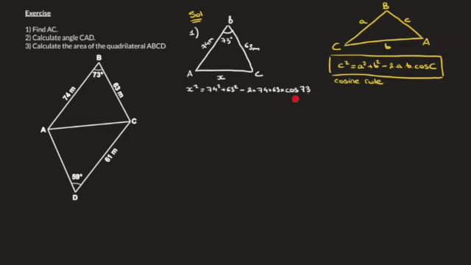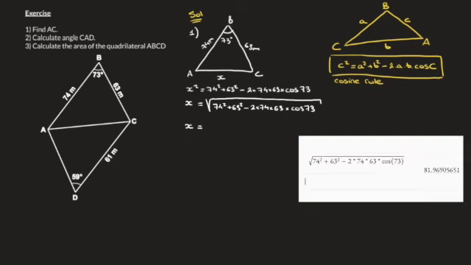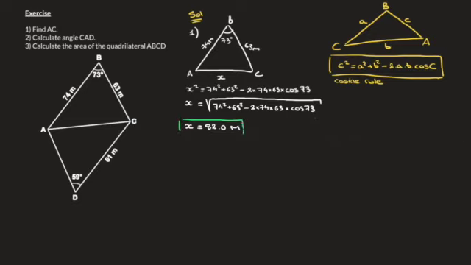Now, if I calculate this, I'll get the value of x squared. So to find x directly, I take the square root of all that. So x equals the square root of 74 squared plus 63 squared minus 2 times 74 times 63 times cosine of 73. And by all means check, but if I plug all of that into my calculator and round to 3 significant figures, I find that x is equal to 82.0 meters. And that's the first question done. And in fact, I can label that on my diagram here. I'll say AC is equal to 82 meters.